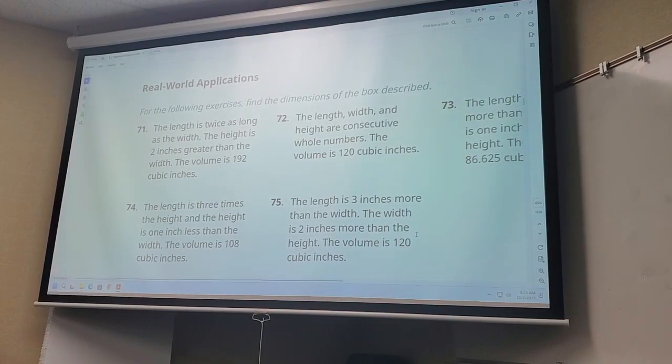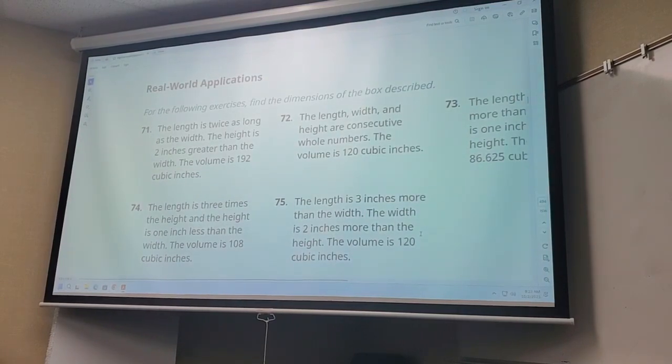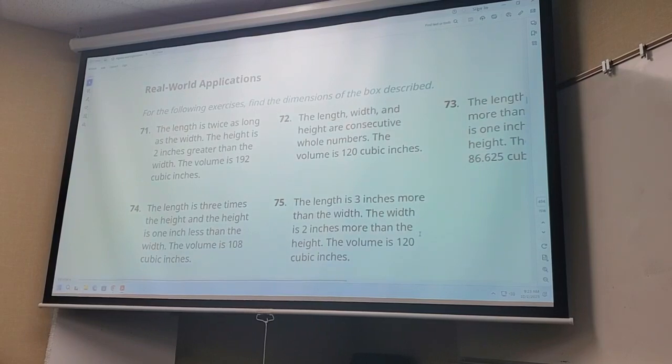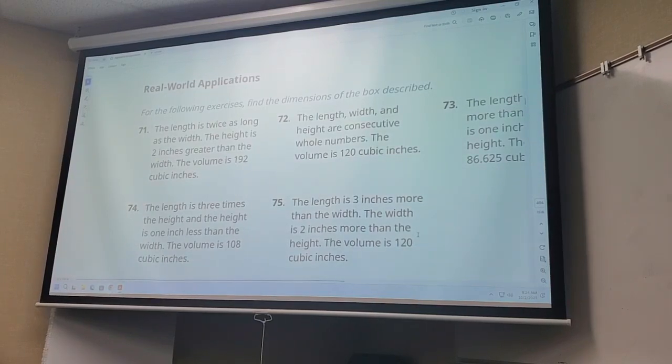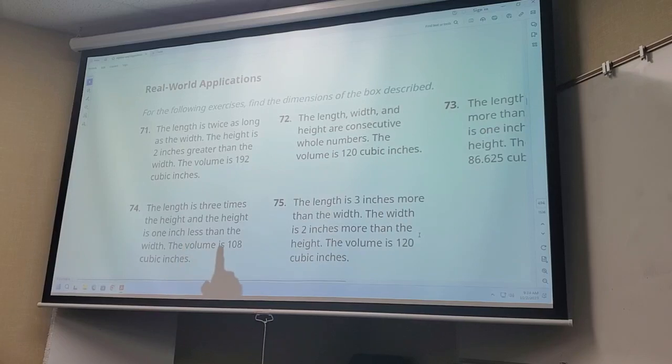On a test, you won't have that hint. But whenever I give you a word problem on a test or something, and you end up with a quadratic, beautiful. Get it equal to 0, factor it, use the quadratic formula, whatever. If you have a higher power than 2, you might either need to group, you hope, or you've got to use synthetic division. So you're going to have to use synthetic division on this one.